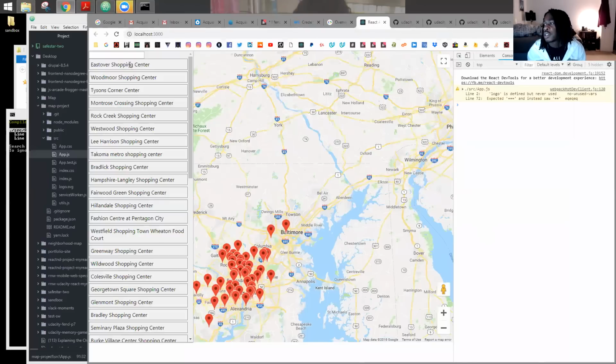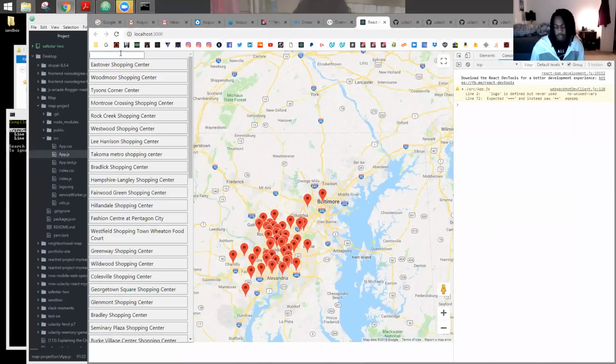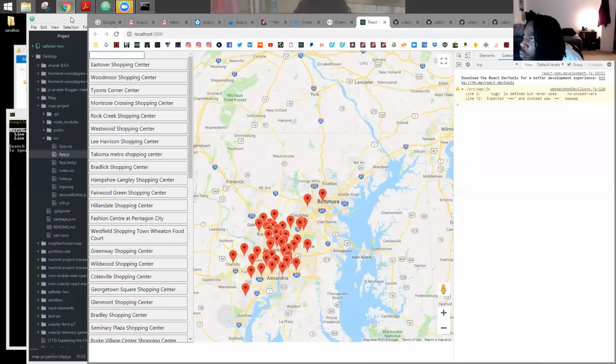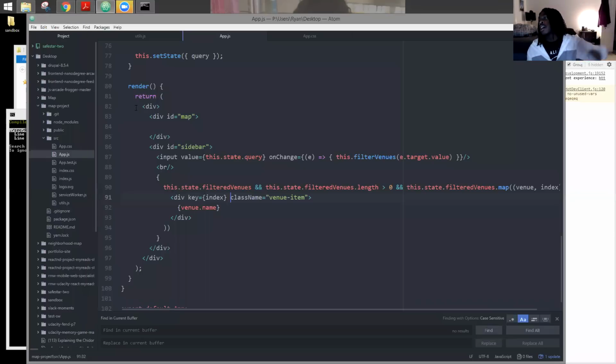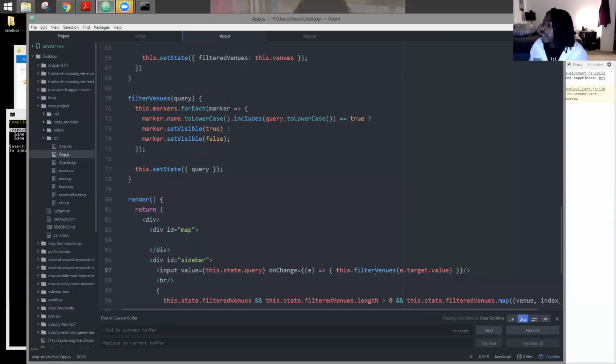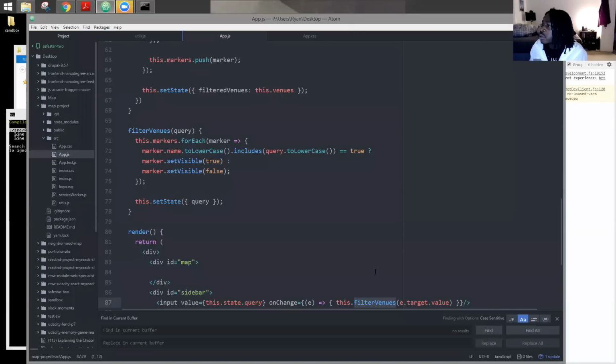Now, when we filter it, so far it's only filtering the markers, right? We want to filter these at the same time, which isn't really that much more work. Inside that same method, you don't really need separate methods. You can do both things in the same method.